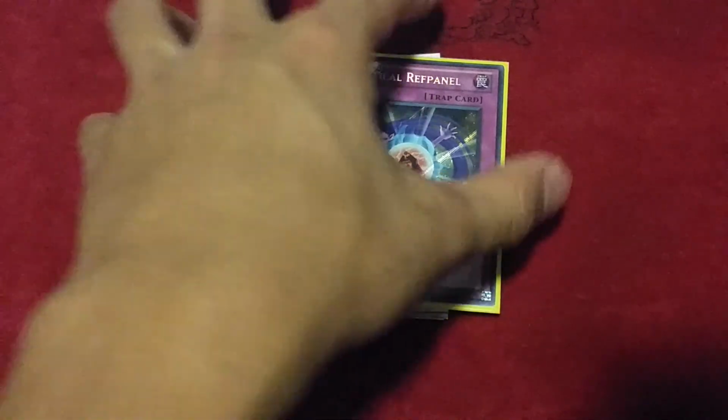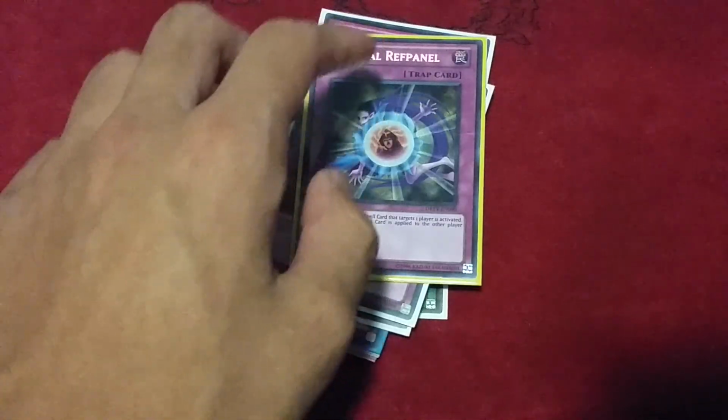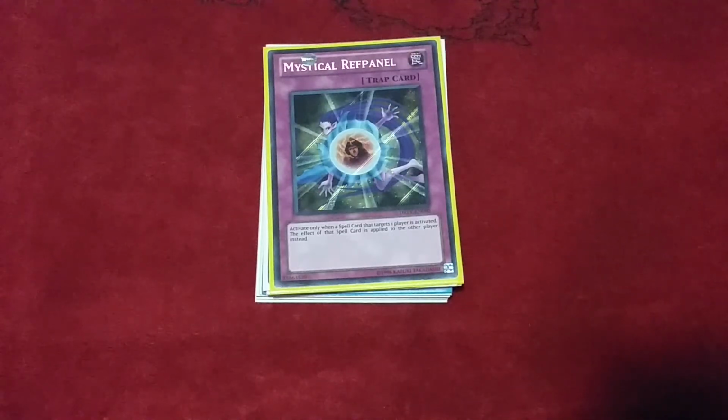I've just found myself liking Different Dimension Ground a lot more than the Ref Panel. But this card just helps you plus so hard off your opponent's charities if you actually resolve it. So that's the reason behind that. But anyways, guys, that's it for this discussion. That's it for the deck profile.